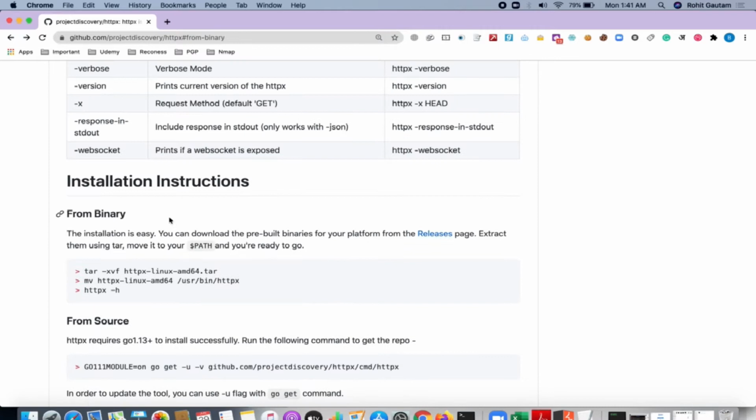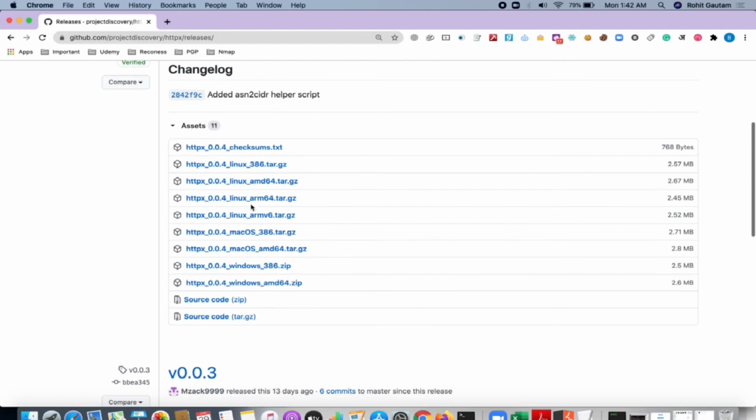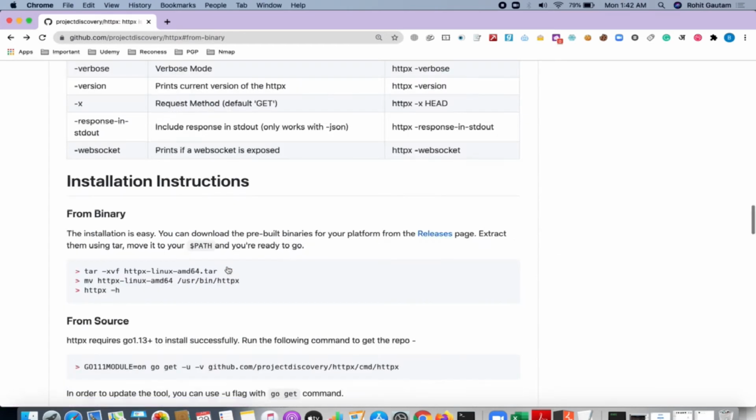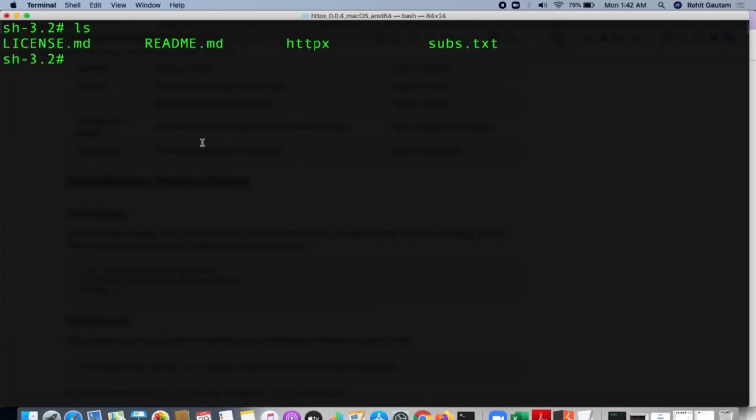You can see the installation is pretty simple. You can just install it with Go. If you don't want to install it with Go, you can also install it from the sources. It is given on this releases page. The assets are already there for Linux, Mac OS and Windows. I have downloaded it for Mac OS and installed it manually instead of going with Go, as you can see over here. After downloading, I have unzipped it and it should look something like this.